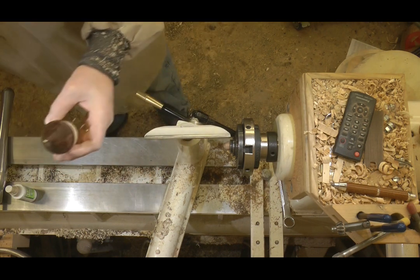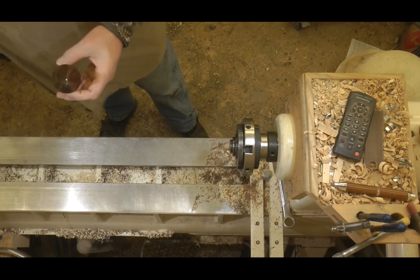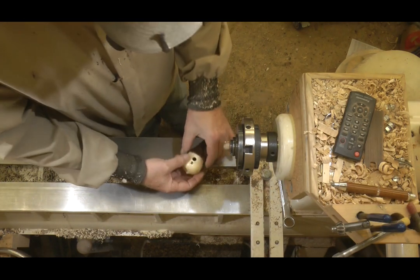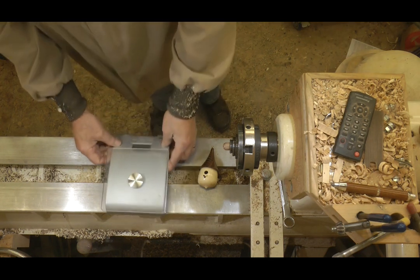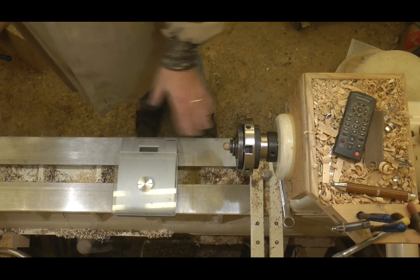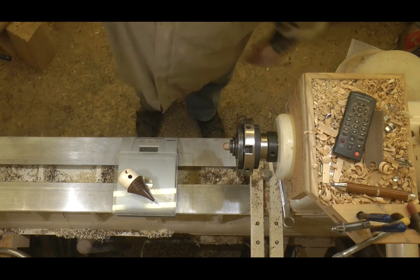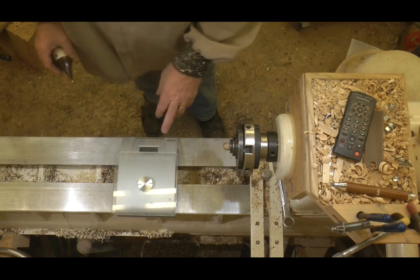One thing that I have seen discussed several times when I'm making ornaments, I'll say something about the only reason I'm doing this is to reduce weight. Like, the only reason I'm hollowing the roof out is to reduce weight. I am not sure whether there's any hard and fast guidelines, but I tend to try to keep my Christmas ornaments under an ounce. I weigh in grams, but there's 28 grams in an ounce, so I'm trying to keep it under 28 grams. And that one weighs 24 grams, so that's I guess 6/7 of an ounce.